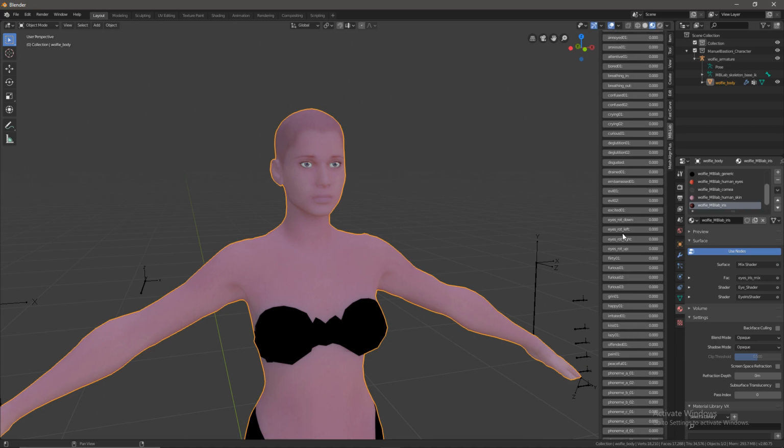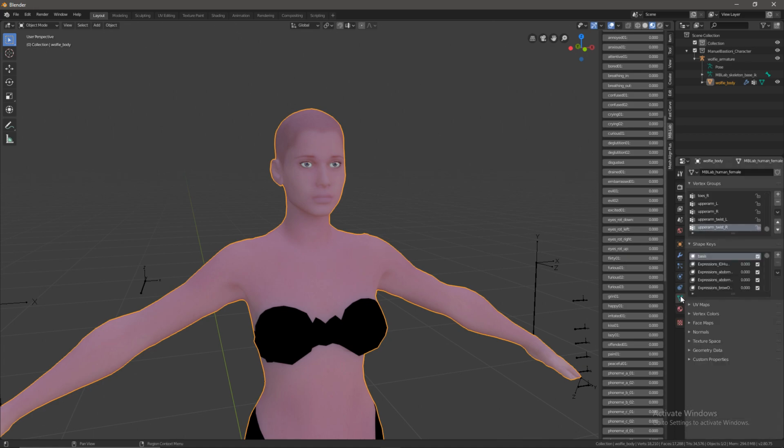We can also control the direction the eyes are pointing. This model also comes with vertex groups and shape keys to control the face, the eyes, and breathing, as well as the eyebrows and the nostrils.